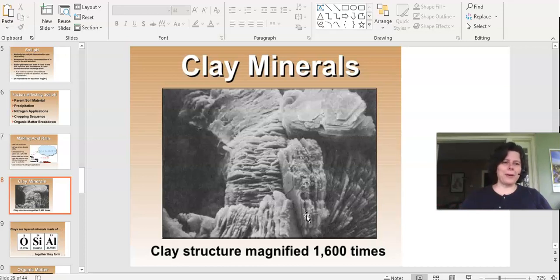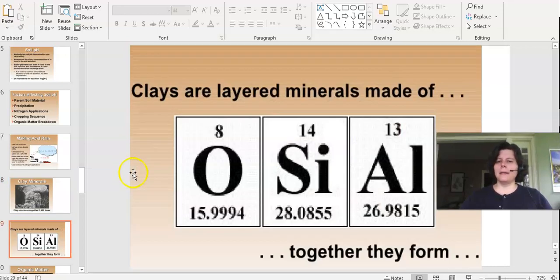So this is where I wanted to go with this next part: what is the composition of these clay minerals, and how does that impact how much exchange we have between them? All these things work together, the acids, all the different parts to it. We have these clay structures that are held together by different ions. So what are clays generally made out of? Silicon, oxygen, and aluminum. This is the basic composition of clay minerals.